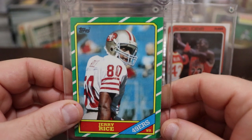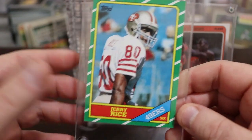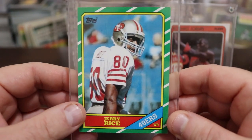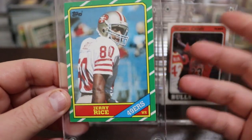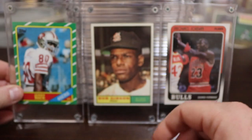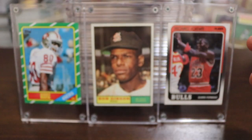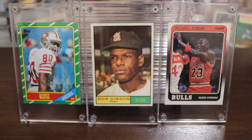That's what this video is about. If you buy collections — if it's a one or two dollar card, no big deal — but if you're buying a really high-grade rookie or a really nice card, even if it's for your personal collection and you're not going to get it graded, be aware of these screw down holders. A lot of people used them improperly and ended up really hurting the card.